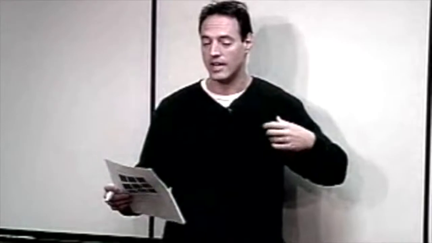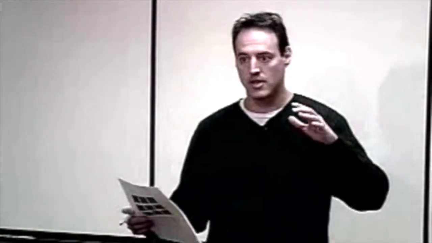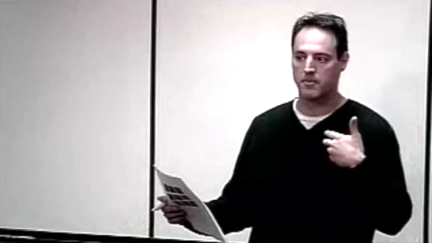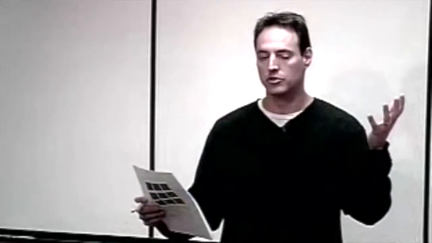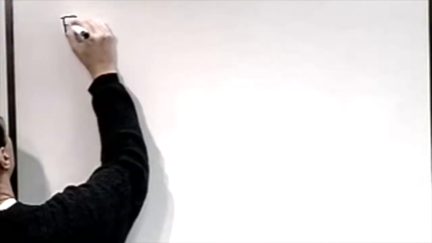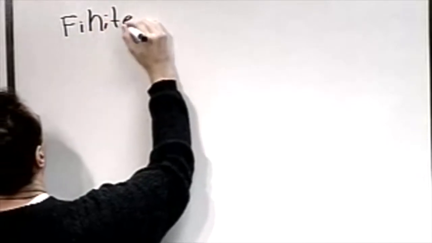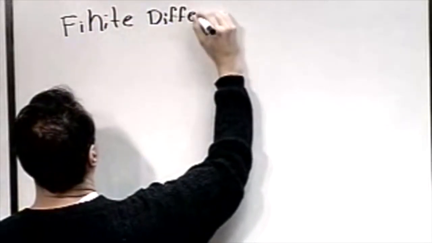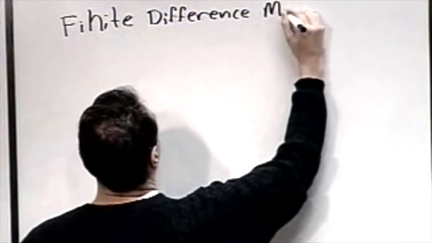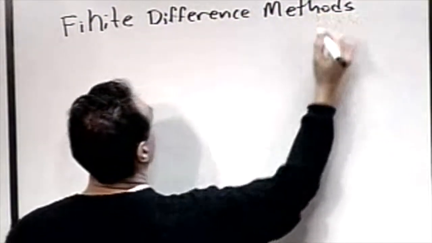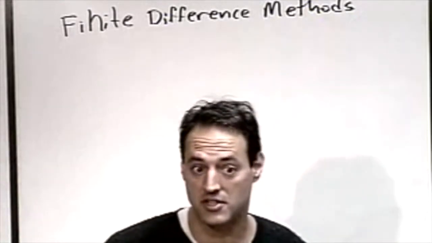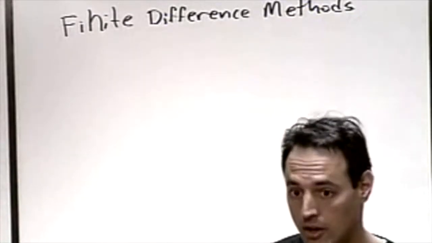Actually, today, we're going to start on the second section of, I guess, would be topics. The first section of what we've done so far is just methods for differential equations, both using shooting methods and then these direct methods where you just do a Taylor expansion of the problem. Now we're going to move into partial differential equations, and in particular what we're going to concentrate on for a little while here is what are called finite difference methods.